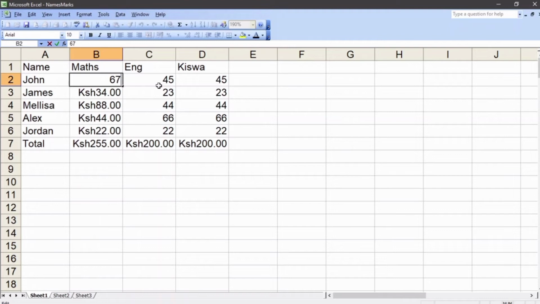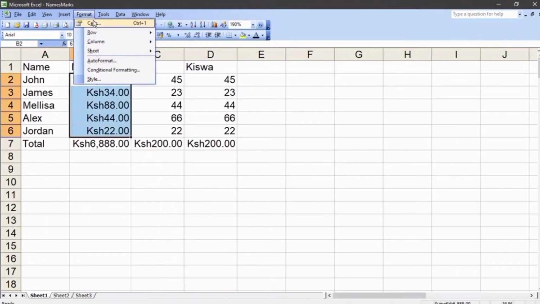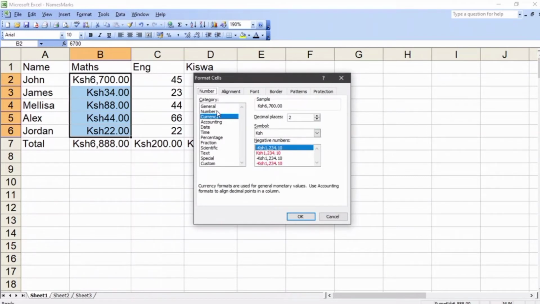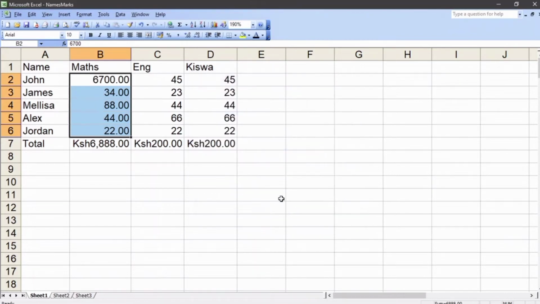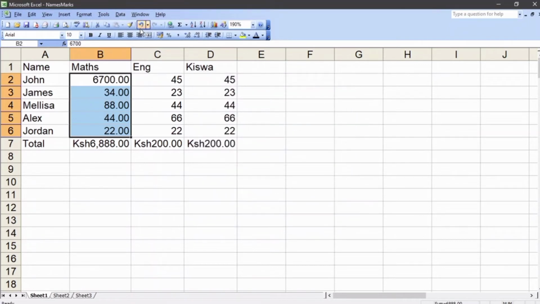Maybe here I have 67,000. Normally it's supposed to be 6,700. Okay, I have to select. So format, cell, so number. You can just come and use this separator, okay? So you can put or remove, okay? So you see the difference if you use the 1,000 separator with a comma. So if you remove it, it will remain as 67. The other formatting we can learn. So let's return it to normal.